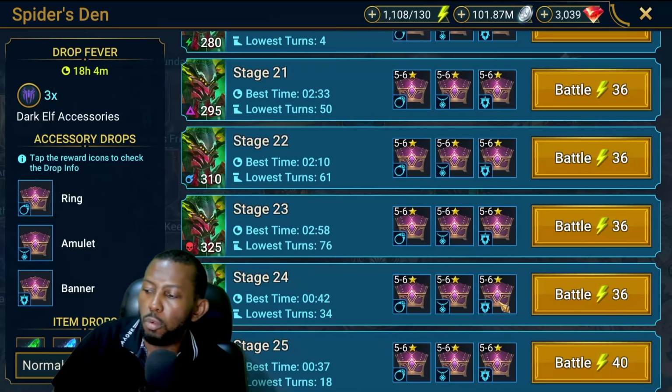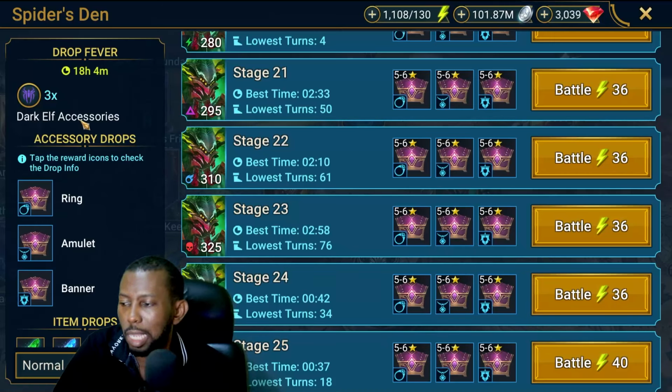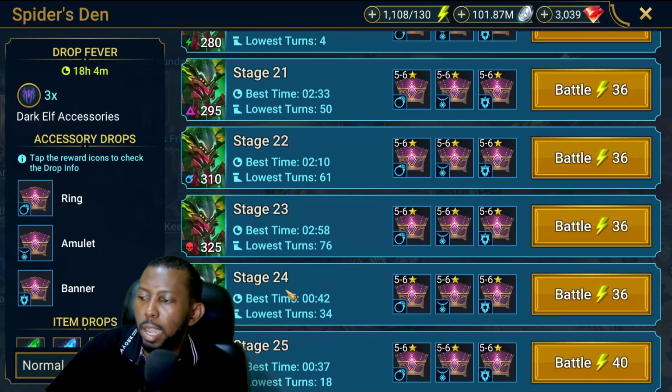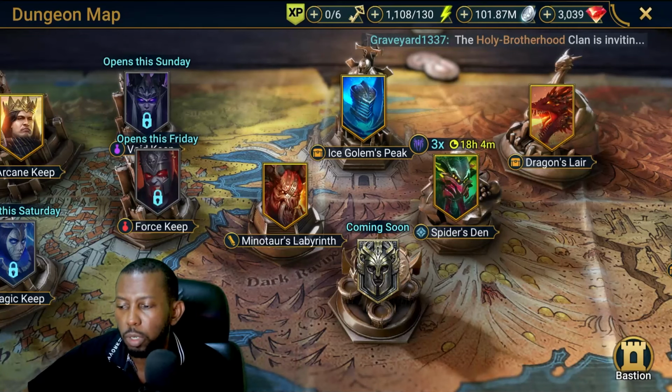All right, they say look for the drop fever label in game, so that you know when all these ones are on. So 1st November, 4th November, and 7th for ice golem, dragon, fire knight, all going along with the fusion plan.